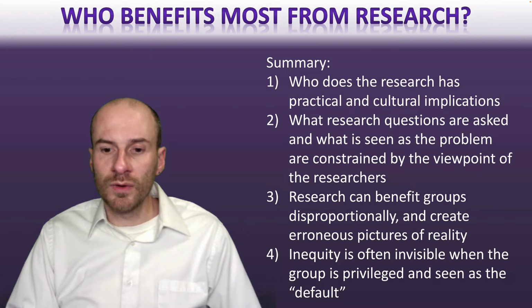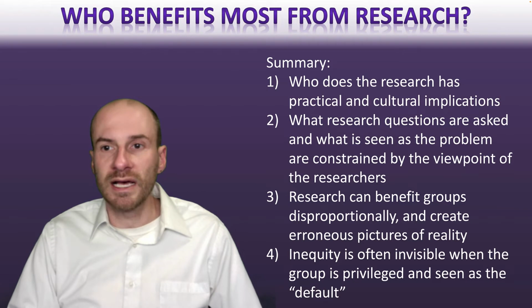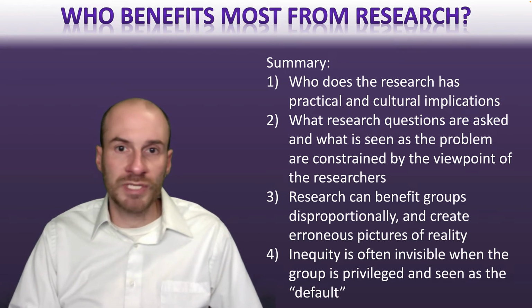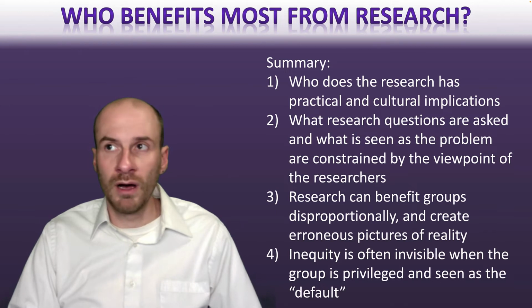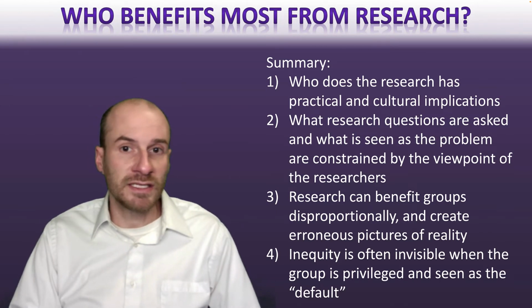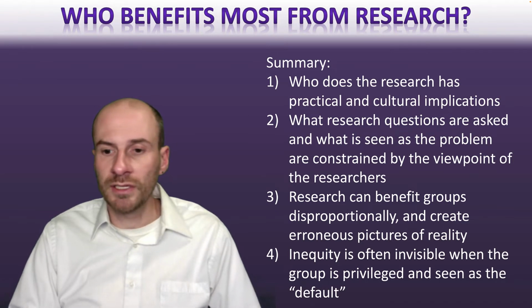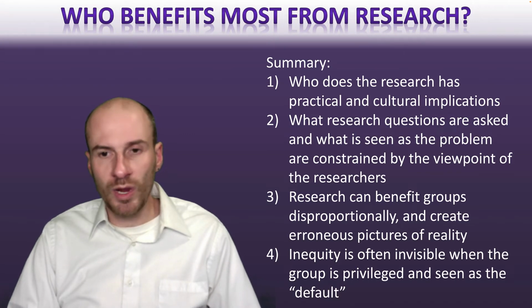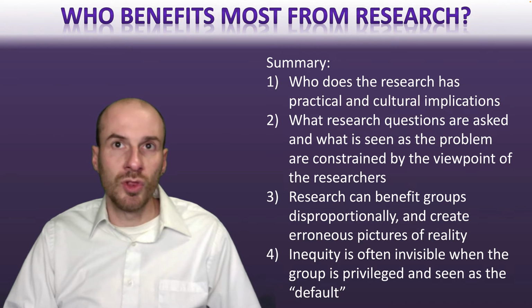And it creates an invisibility to this whole process, where we often again focus in on marginalized groups and their challenges or needs, and we forget that there's other groups that have advantages and benefits that have put them in a different situation, right? So it's important for us to also reflect that this coin has two sides, right? And that we need to look at both of them equally.